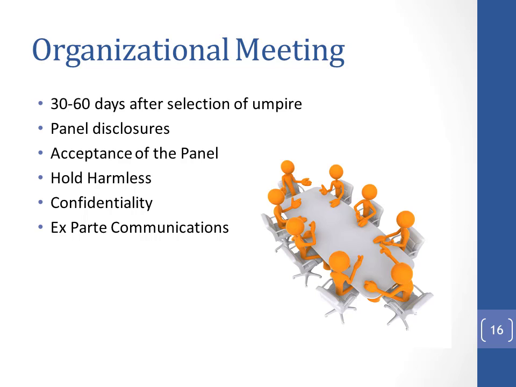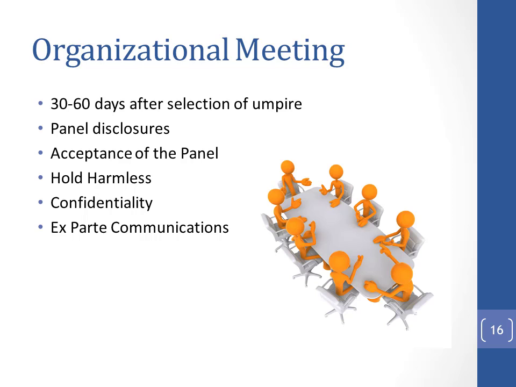Another issue addressed at the organizational meeting is that of ex parte communications, meaning communications that a party can have solely with its own party-appointed arbitrator and not with other members of the panel. This is, while not unique, a somewhat different aspect to reinsurance arbitrations than to some other commercial arbitrations.